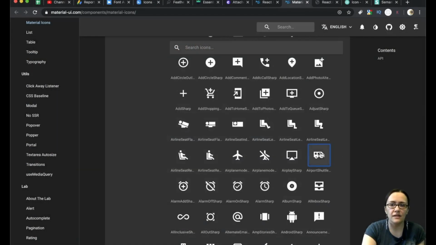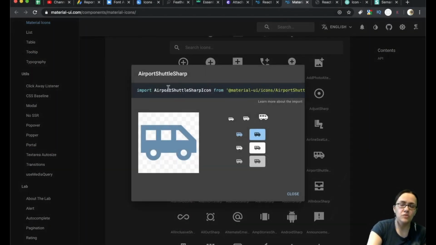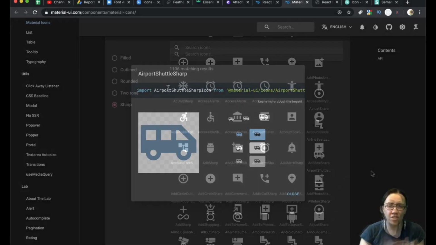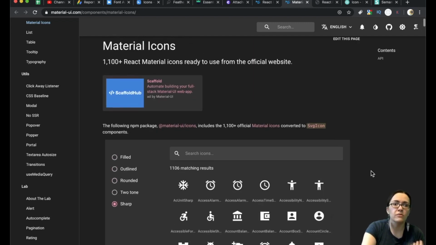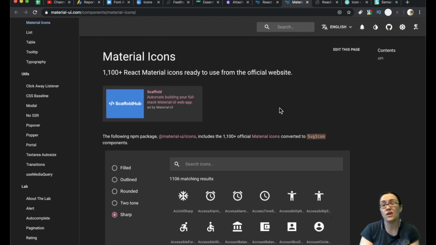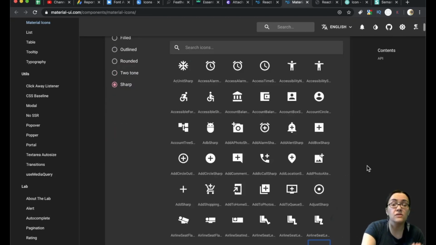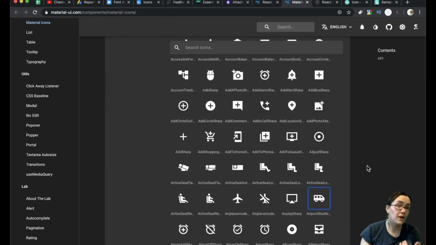And if we click on any of these, we can see the syntax we need to use to import these into our projects. Material design was actually developed by Google. And so this icon library is another example of a toolkit that is clean, it's accessibility minded, it looks good, and there is a lot to choose from. Like I said before, there's over 1,100 icons ready to use in your Material UI project.